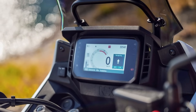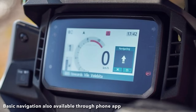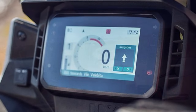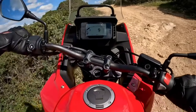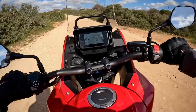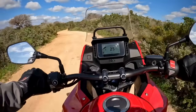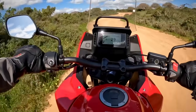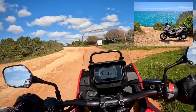The new TFT screen is a huge improvement over the very difficult-to-read LCD of the previous generations. You now get a bright 5-inch colour screen that looks a bit like a simplified version of my Transalp's. It also looks smaller for some reason, although they're actually both the same size — it must be something to do with the size of the plastic surround. The important thing is that it's very legible even in direct sunlight, as you can see here, and provides most of the information you need. But just as with the Transalp, there's no fuel range — the one piece of information that I do want. Honda does this on purpose so that, as frustrated owners, we all upgrade to the Africa Twin, but I think that's misguided on their part.